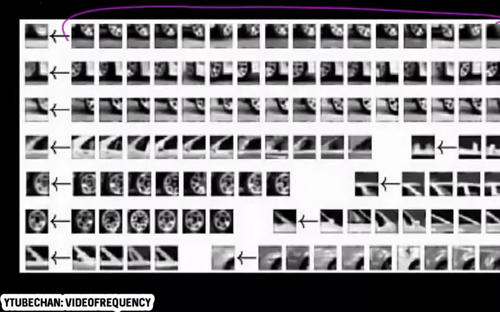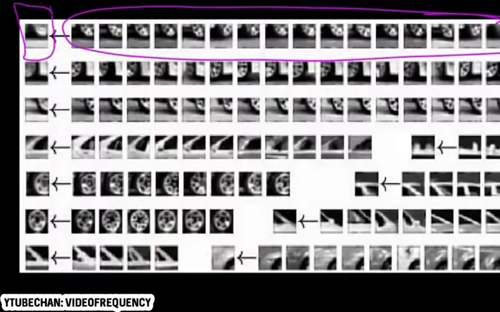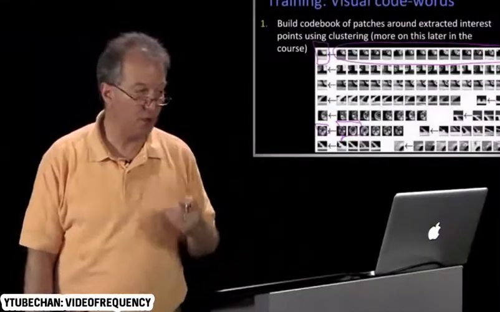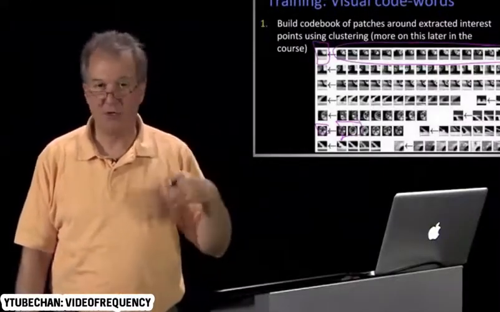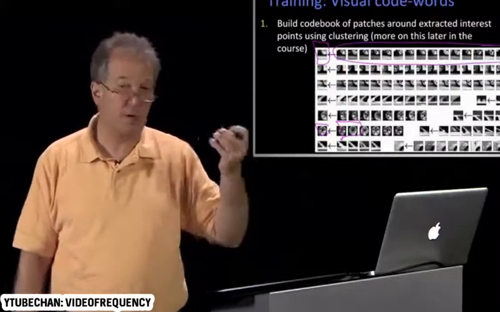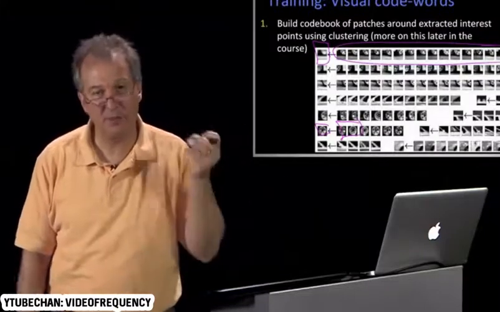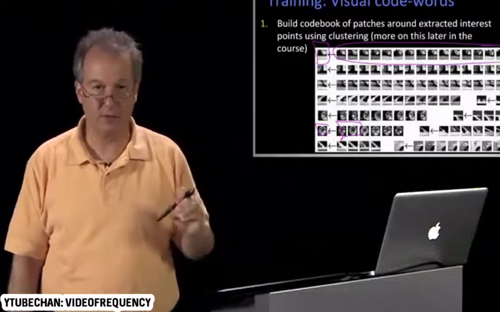Here you can see all of these images that were taken from something like tires, then they were all clustered, and so the code word is this little tire piece. Here is a centered tire. This is a piece of a tire, this is a full tire, and there are other kinds of code words. So these become the little features that we're going to look for in different images. In this particular case, we're looking for cars, and we've got a bunch of training images of cars. By the way, all of this is done automatically. So you're going to see some things that look a little strange in terms of code words. Well, it just happened to fall out of the data. This is not a human doing it. This is telling the system to go ahead and do this.